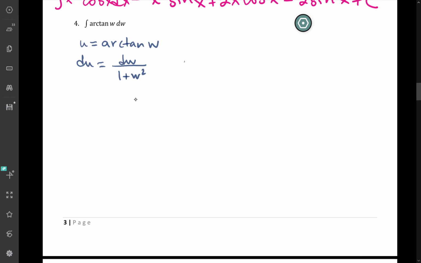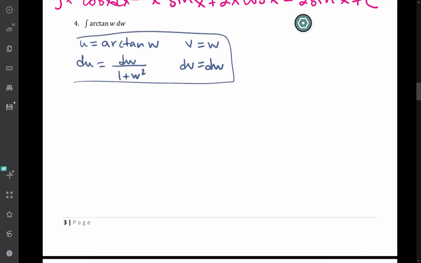Okay, and then my dv is going to be a dw, which means that my v will be a w. When you find the antiderivative of dv, you get v. Finding the antiderivative of dw will give you w. Okay, so there's my by parts. And then we're going to put it back together and see if this is at all helpful. So sometimes even when it doesn't really look like a product, it's possible that it's a good choice.